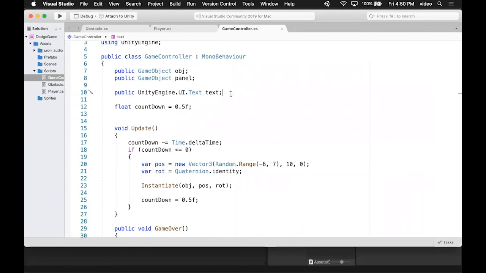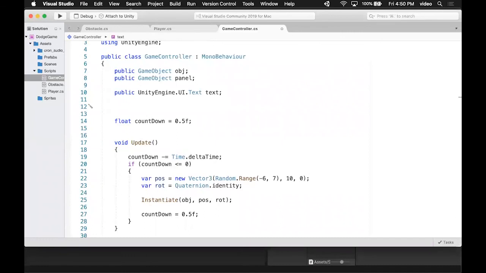And I want to also add float points equals 0. So our points is like our time we've been alive.